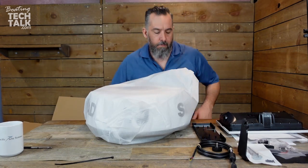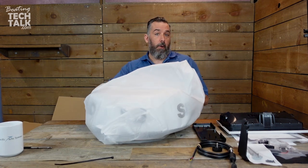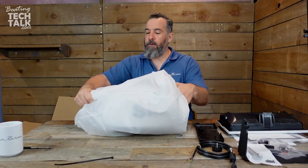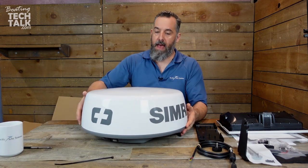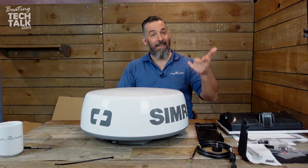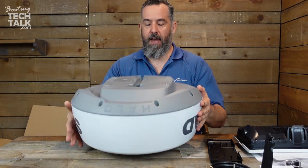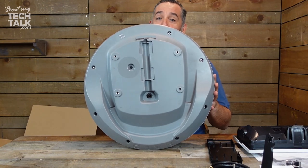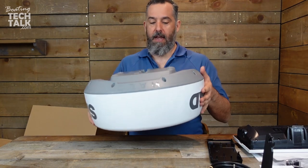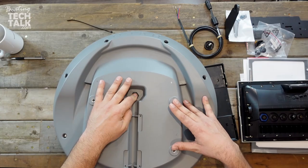This is going to be the radar that gets installed — on the mast for a sailboat, on a radar pole at the back, on a radar arch for a powerboat, or right onto your cabin top. You can buy this radar through Simrad, Lowrance, and B&G. Nice looking radar — very clean lines, looks well polished. I like the look of the fiberglass. Notice the lack of connections — just one connection. You don't even have to open the dome; the connection is underneath, so you should never have water underneath the radar. The mounting feet are right here, and that's the connection port where you run the cable.